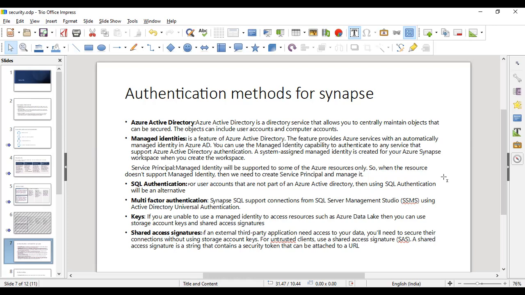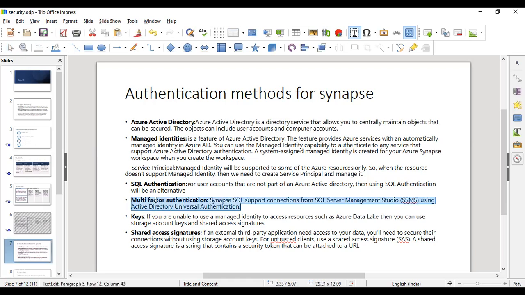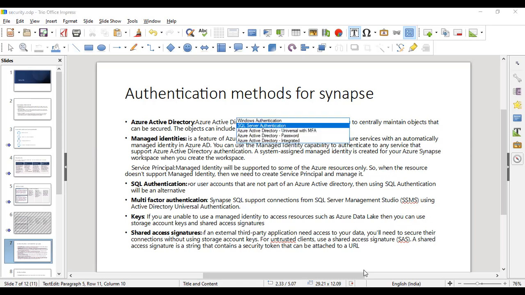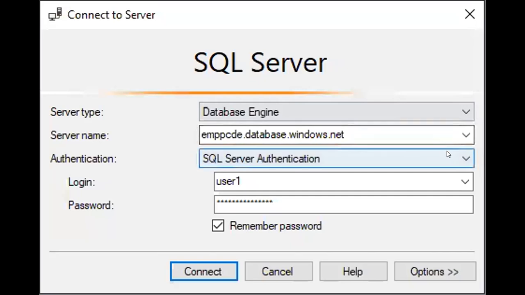And multi-factor authentication. Synapse SQL supports connection from SQL Server Management Studio using Active Directory Universal Authentication. So instead of SQL authentication, you also have multi-factor authentication. When you connect to Synapse SQL or SQL Server from SSMS and click on the authentication method, it asks which authentication method you want. Here I'm trying to connect to one of the servers.